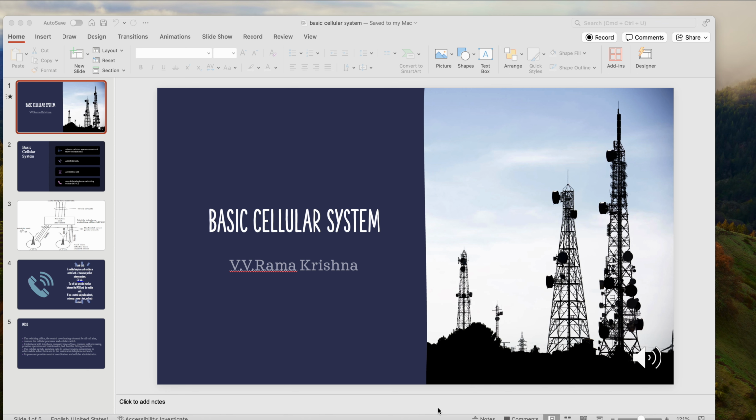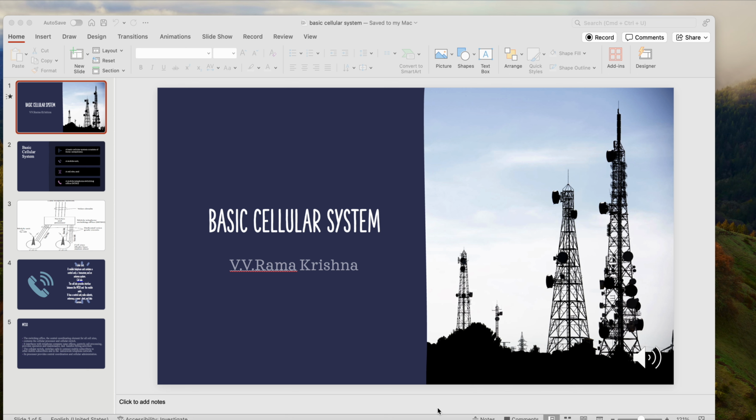Whenever there are natural hazards and all, there may be breaking up of the wires, or there may be aging of the wires. Due to these factors, it may be difficult to always lay down a new system of wires. But if we go for the basic cellular system, the communication is wireless. And as the communication is wireless, the common disadvantages which we have in a wired network we do not have.